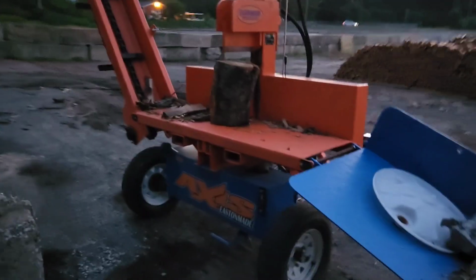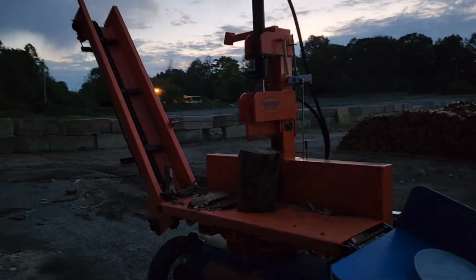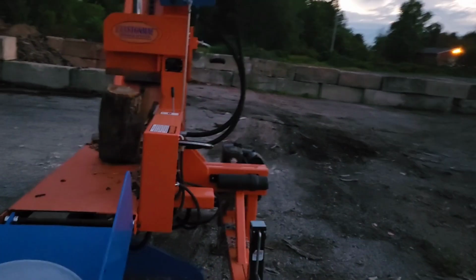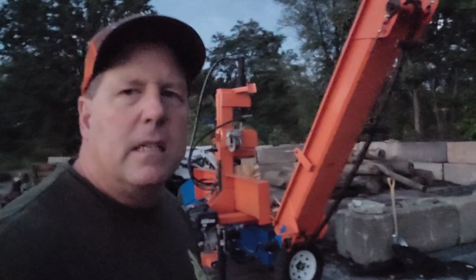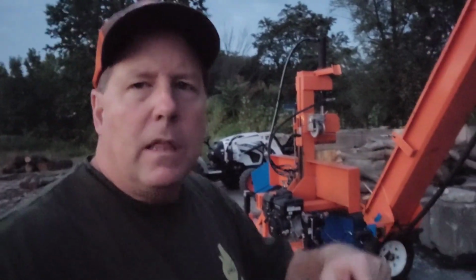All right, the axis is in its new location. What do you think? Maybe a roof I can put over top of this or something? Keep me and it out of the elements. I like it a lot. So what do we call this over here then, guys? The big wood station, the bucking station, the axis station? I like it. All right, guys, let me know what you think.